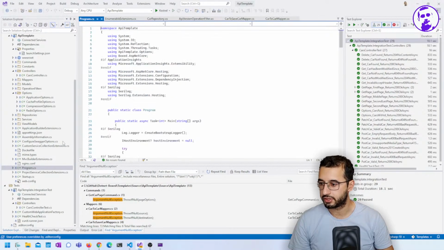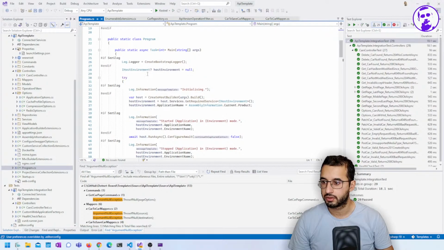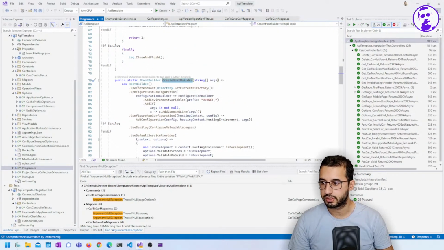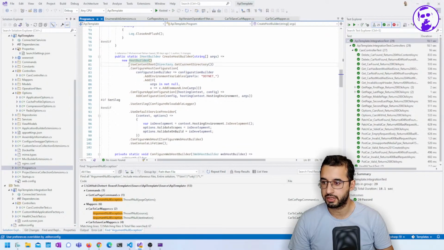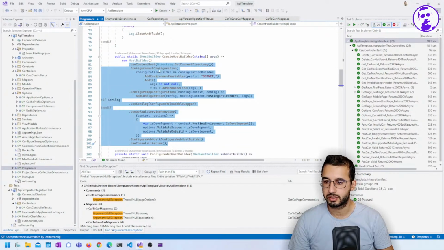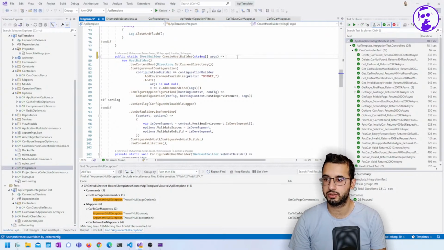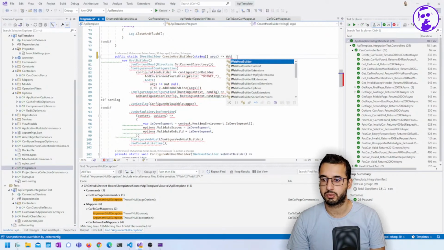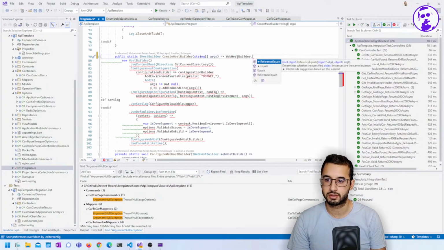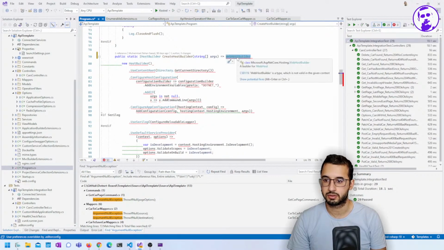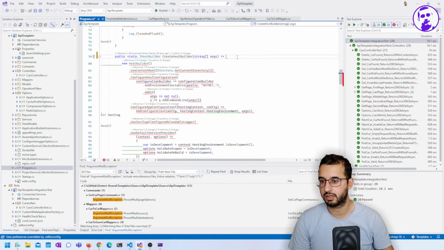So in our application, we call create host builder, and we create a new host builder, and I manually add all the bits because I don't like the magic. The alternative way to do this is to use, is it web host builder dot, no, host builder. I can't remember the API now.